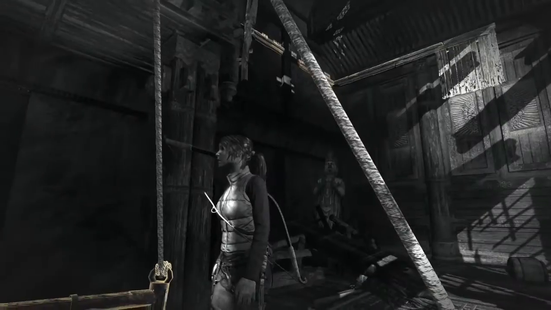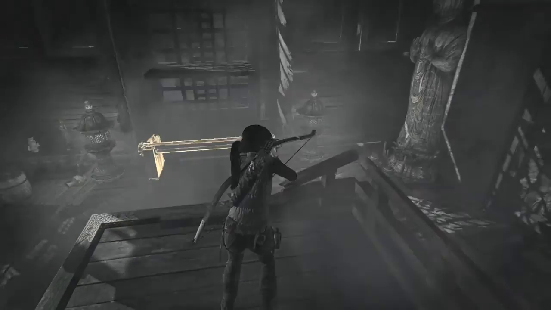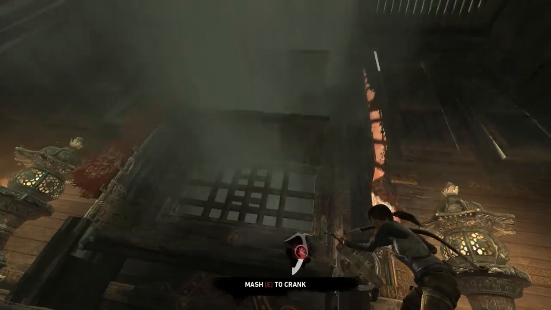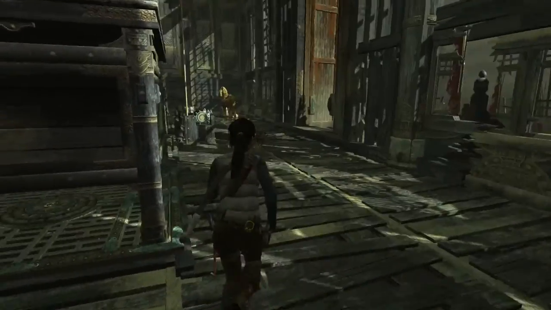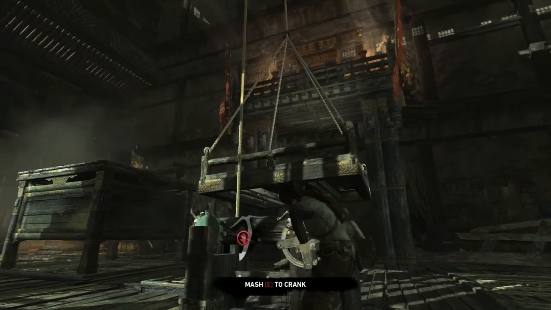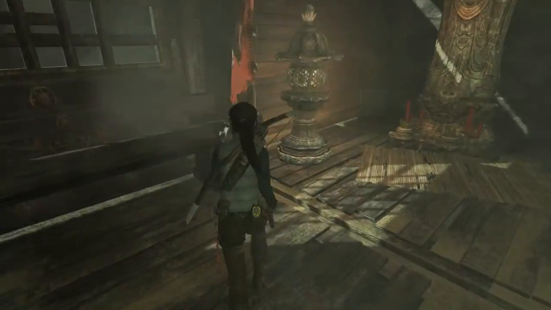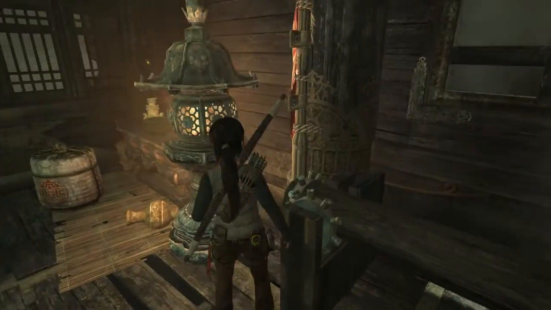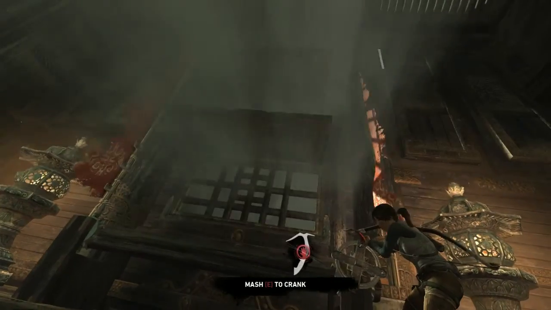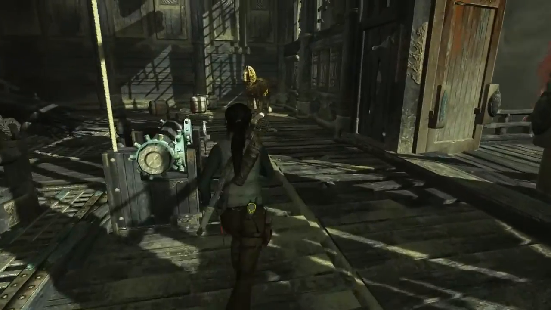So here. What we do is crank this first for the window, and then we run over here, and then we crank this up. Do this. Speedy.